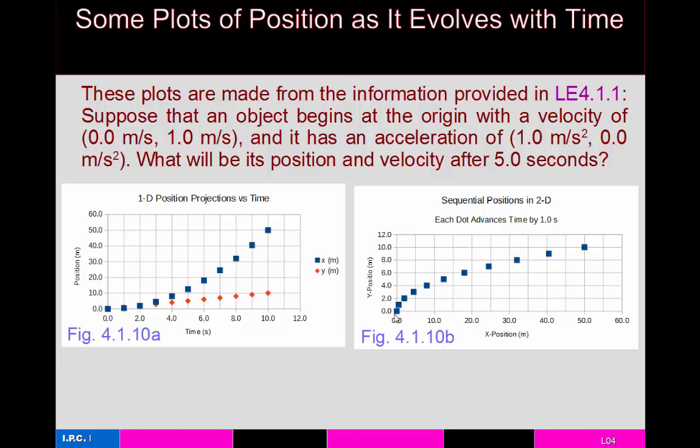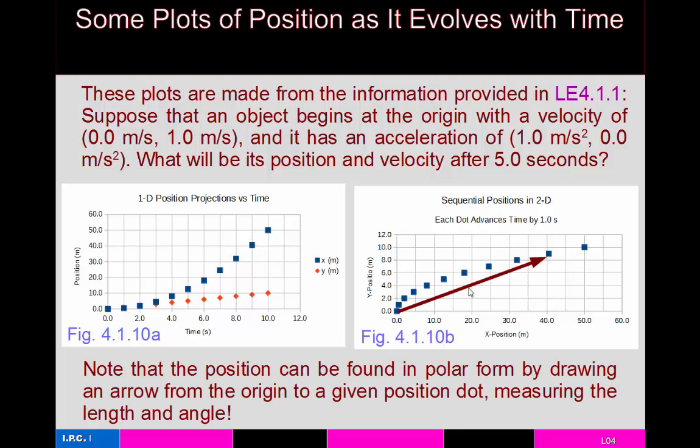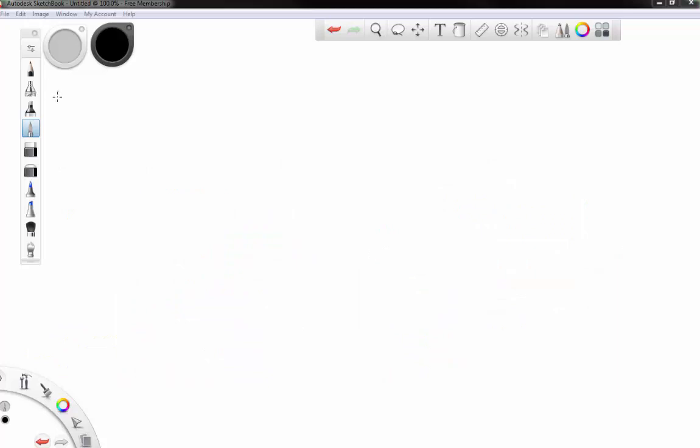So we would draw a little arrow from here to here. The length of that arrow gives us the magnitude of the displacement. The angle is going to give us the direction. So here's one that actually finds for a little farther out. You'd basically measure this angle and this length. All right, let's go ahead and look at that example now with solving it using Cartesian, meaning solving it the analytic way, if you will.